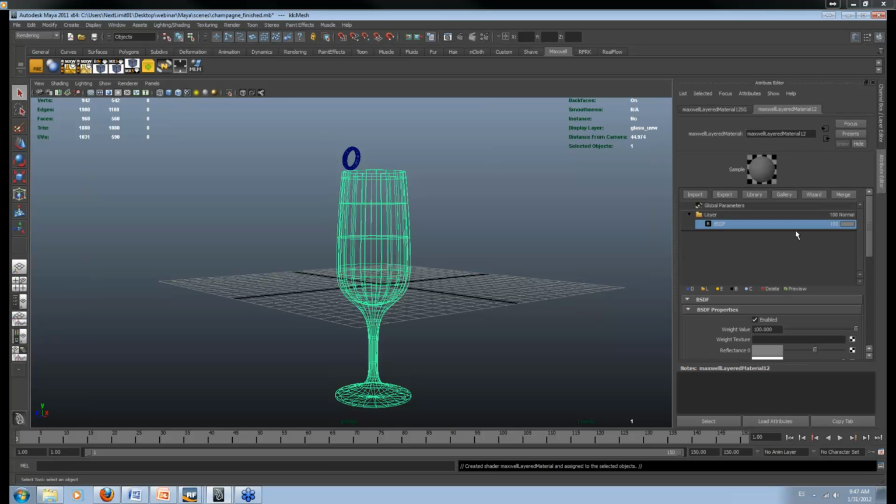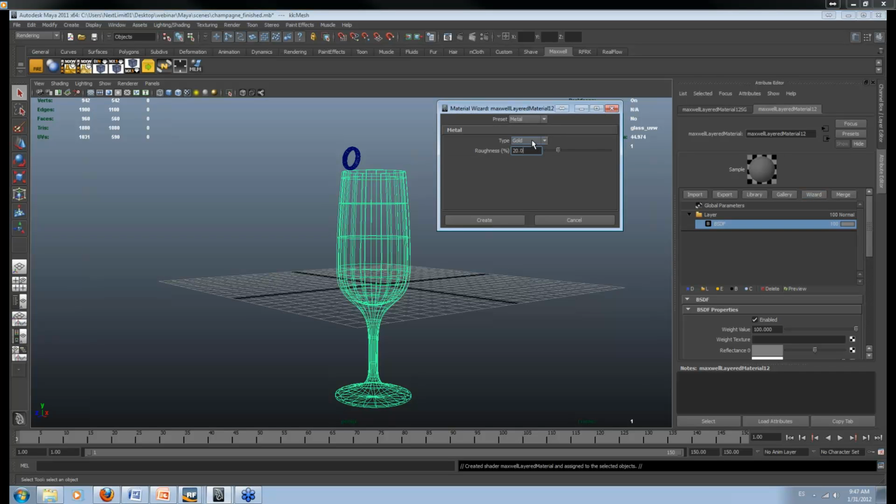I'm going to click over the material creation, and once again use the wizard, and in this case select glass. We have 3 different levels: frosted, low grade, and high grade. Frosted is pretty self-explanatory, and low grade is suitable for things like bottles, low or poor quality glasses.